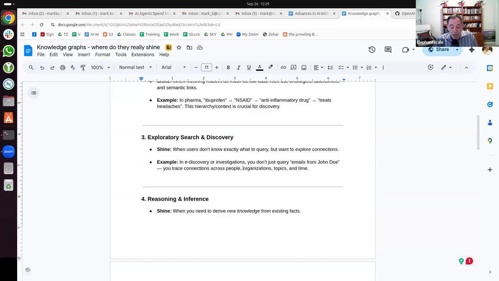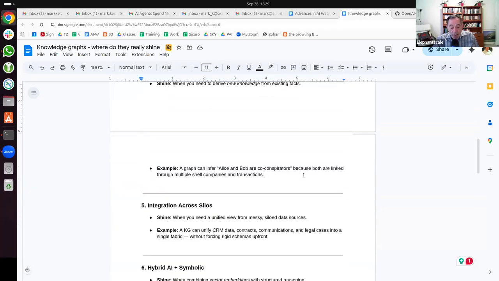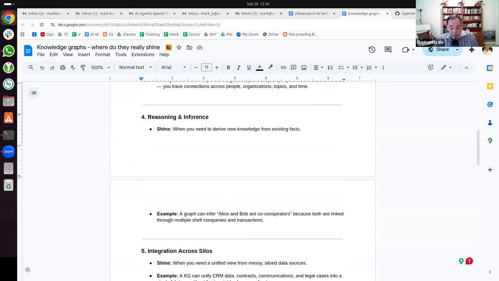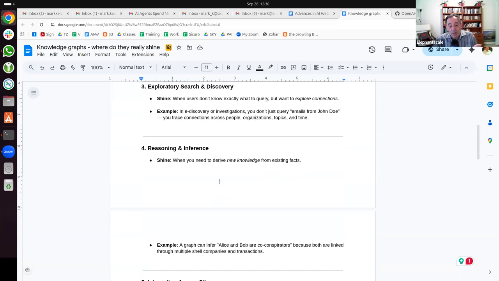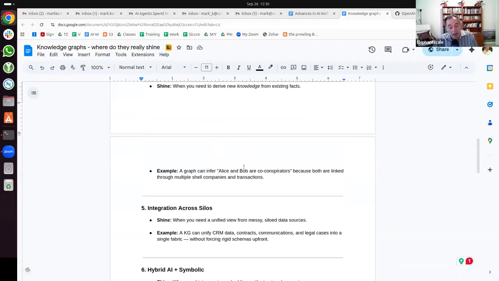And investigations, you don't query for specific emails, but you look to build a whole graph. Organization, topics, times, maybe that would work. Okay, so I think we have enough examples. Now, what we can notice about those examples, they are not universal. It's not database. Database is for everything. Graphs are not for everything. You have to need the graph. Otherwise, it's just too much. Okay? And that's where it comes in.